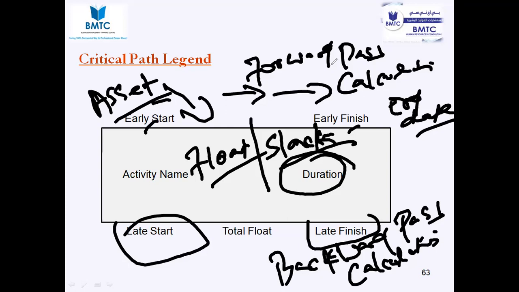So no one should misuse the float. The float should be equally given to each and every contractor. So float will be an asset. Don't try to misuse your assets. So you can develop the float. You can bring the slack only using the critical path methods.